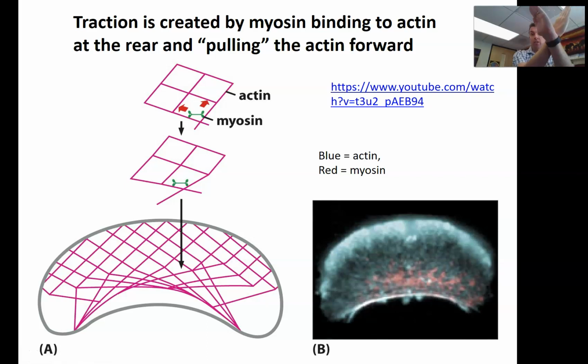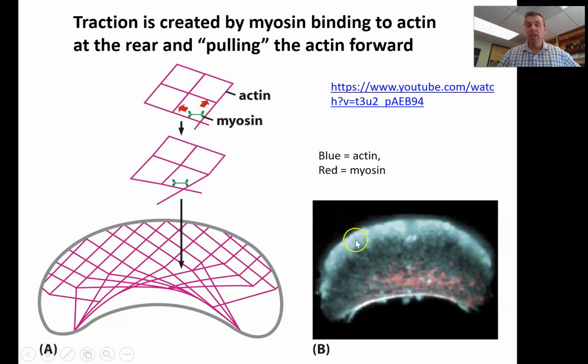And when it goes like this, watch the video for a second. All right, so it starts like this, but then it starts to pull them. And so it's going to go like that. And if my hands are attached to the back, by doing this, I'm pulling the back forward. So by having the myosin here, it's pulling the back this way, and it's going to basically cause this part of the cell to contract forward. And so that's why we see a lot of the myosin at the trailing edge.